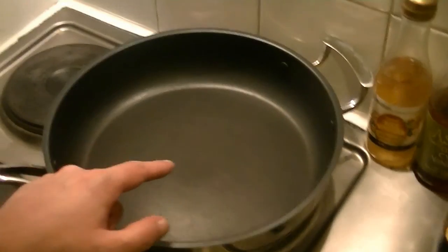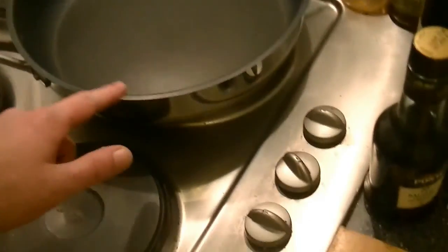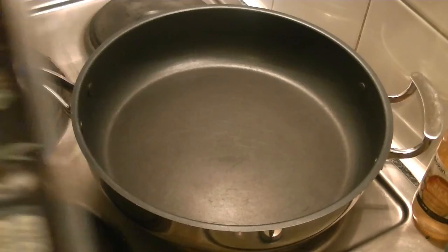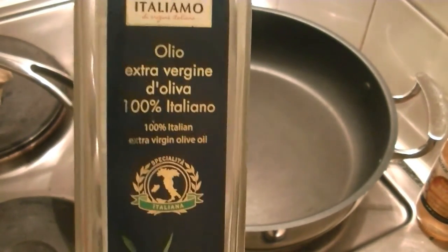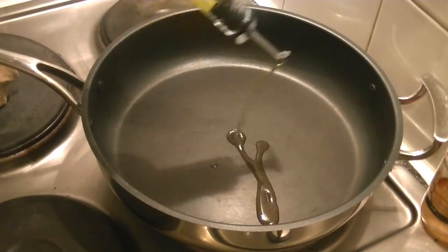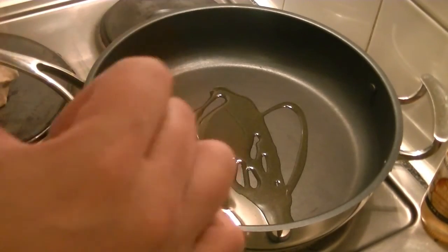Right, ladies and gentlemen, and now grab yourself a large frying pan, bring it up to a medium-low heat, and to this frying pan add about 2 tablespoons of olive oil, like so. Smash it. And while you're waiting for your olive oil, it's getting hot. Time for the zippy.